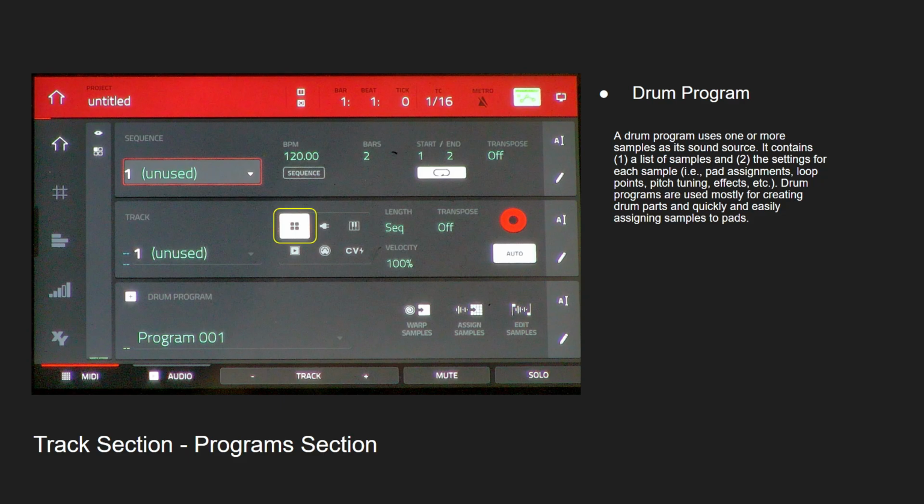Each one of them, they call it different, but since we're dealing with the Akai MPC, this is a drum program. You can assign up to 128 samples per drum program. Now let me correct that, because if the math serves me correctly, you can have 4 samples on each pad of a drum program. Somebody in the comments let me know what the math is on that for the total number of combinations of sounds you can have if you have 128 pads with 4 samples each pad. So that's 128 times 4.